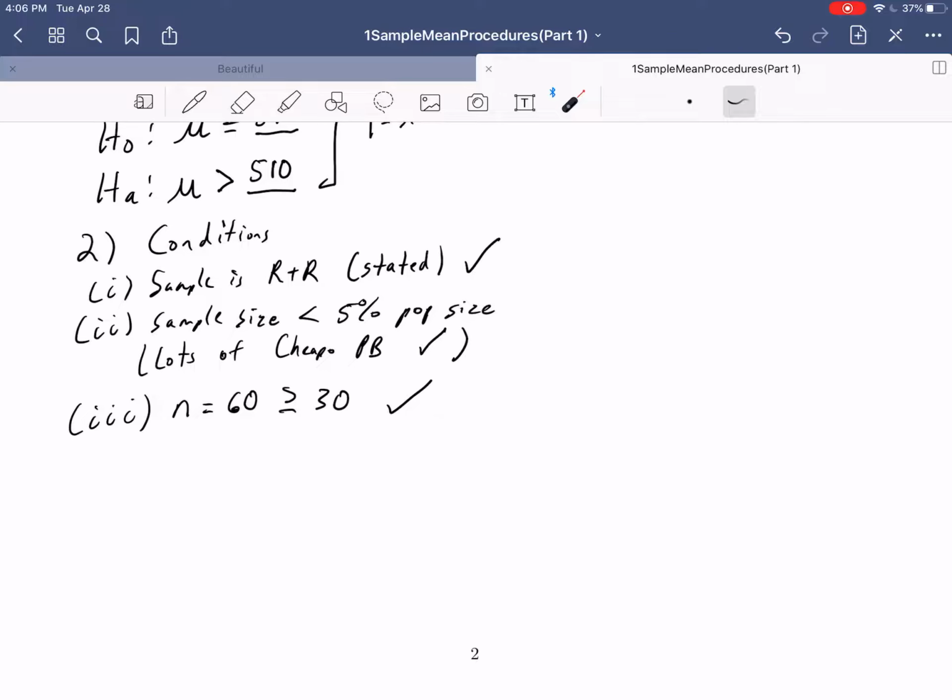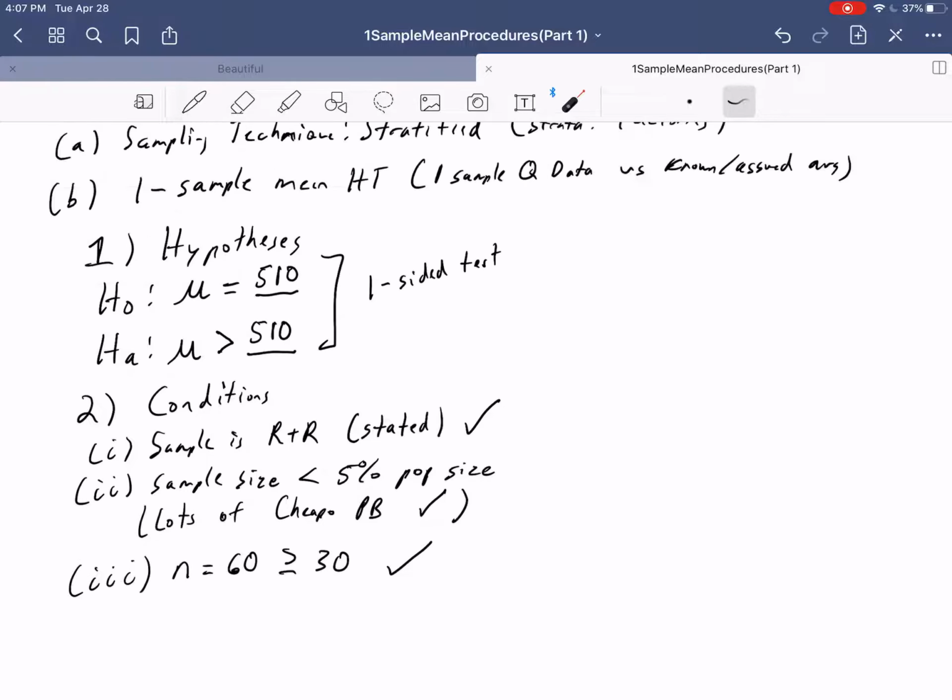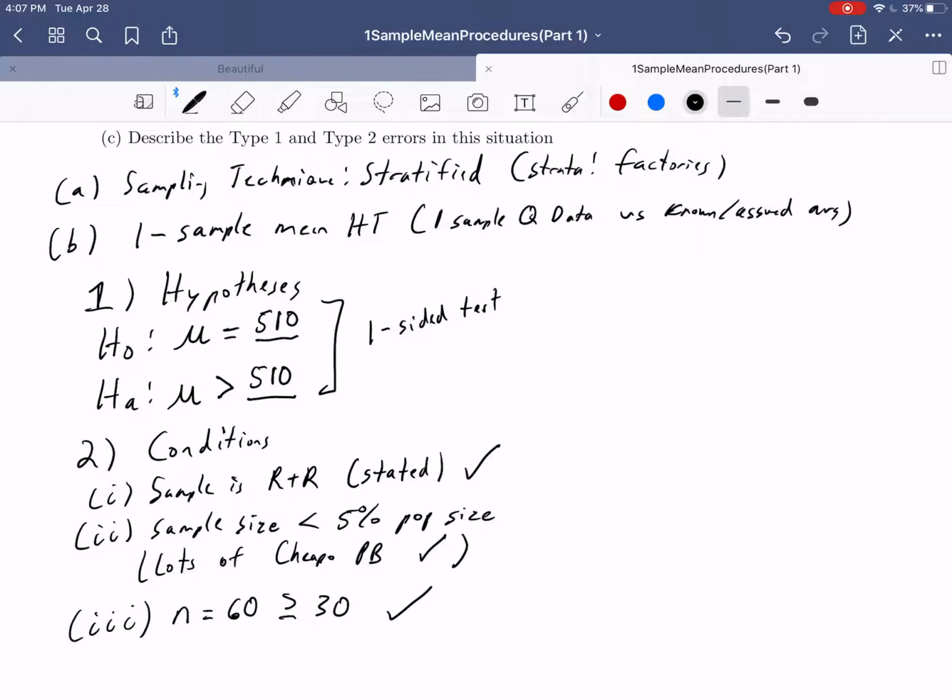Now, this is also a good moment to mention to you guys, in this class, anytime you are asked to run a hypothesis test, the conditions are going to be satisfied. So the question is not for you guys to figure out whether or not these are satisfied. The real thing that you're being asked to do is to make sure you can explain, even just briefly, why the conditions are met. I'm not going to throw any trick questions at you where the conditions aren't satisfied, but you have to be comfortable saying why, in this particular situation, they were satisfied. Okay, so let's go ahead and talk about the third step.